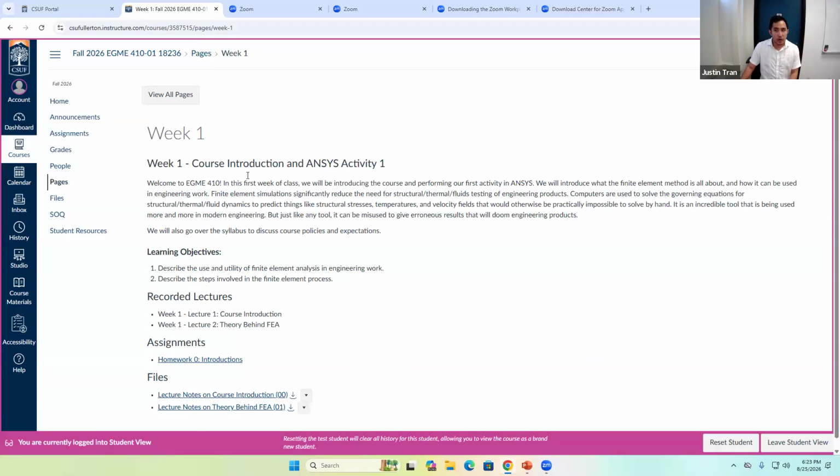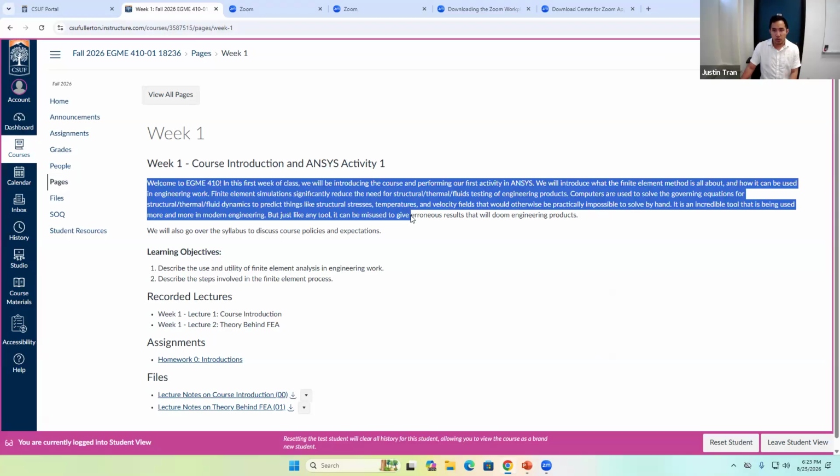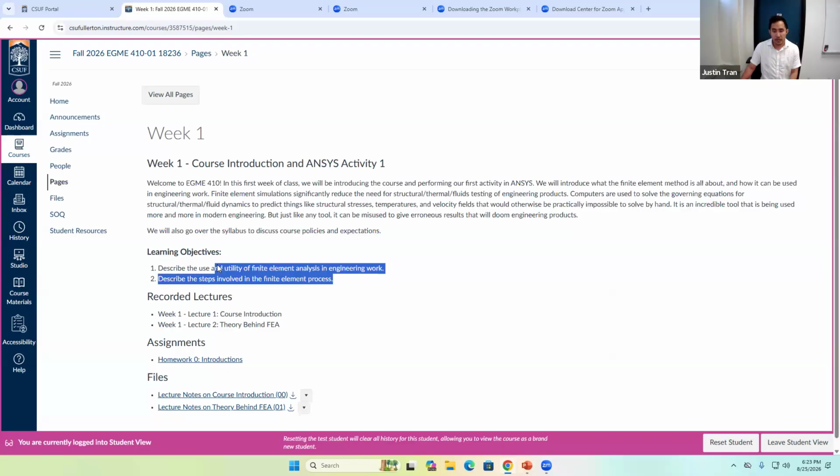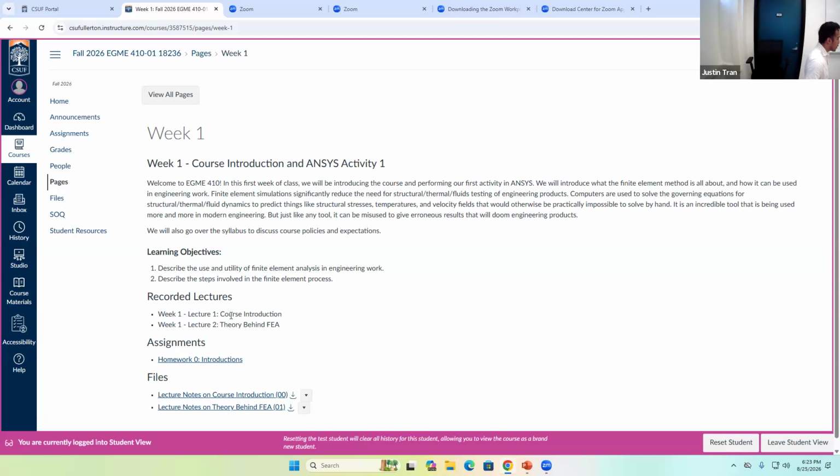you'll see here that I have what I call the weekly pages. Here I have this outline of the week, and there's a little blurb in terms of what we're going to be learning that week. There are the learning objectives for the week. We have the recorded lectures, and after I post the lecture recordings onto YouTube, the links for that will be here as well. I'm not going to be corny and force you to subscribe to my YouTube channel. Not like I get ad revenue anyway. I think my videos get 10 or 20 views. If you ever need to access the lecture recordings, they're here on the campus site.